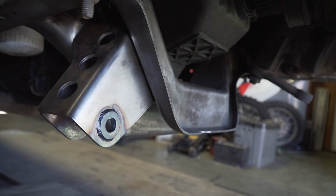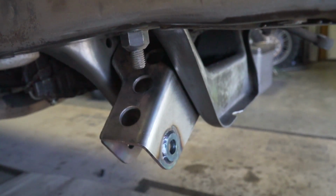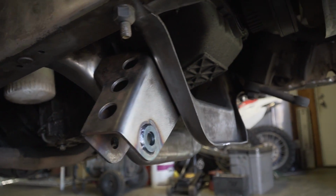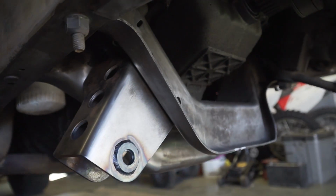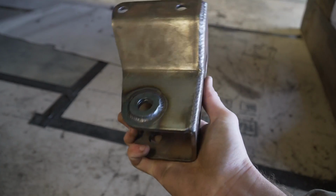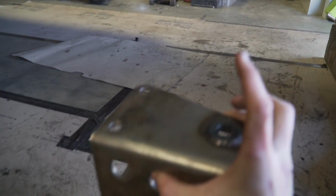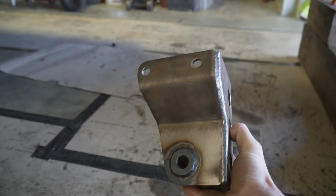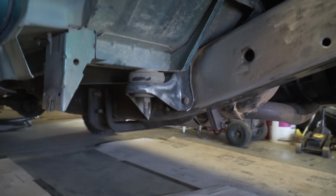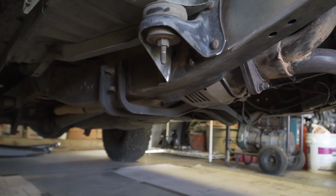I have wire wheeled this entire engine crossmember to get it cleaned up. That way I can get it painted in the steel-it that we're going to be doing on everything on the truck. That'll be later though. This beam bracket I have just sitting up here just as a mock-up. I got too anxious. I wanted to see what it looked like. But I did get some weld washers welded on here, as well as the other beam bracket that goes on the other side. But I need to get this painted in steel-it before I can get it bolted to the frame. So that needs to get painted, but we need to get started on this trans crossmember first. So let's get started with that.